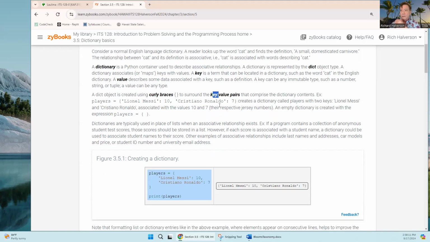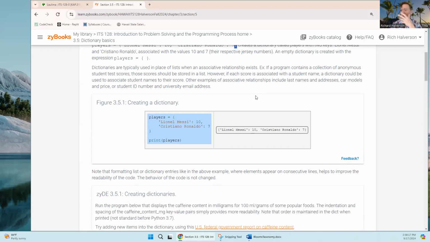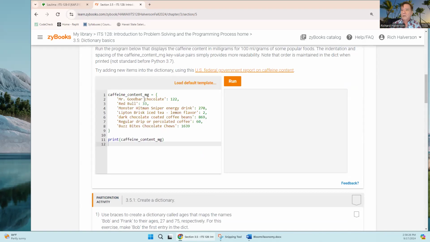Key value pairs. And you use curly braces just like you do for a set. These are curly, but these look different. So this is an example of creating a dictionary, key value pairs. And here's a dictionary that's got 1, 2, 3, 4, 5, 6, 7 elements in it.